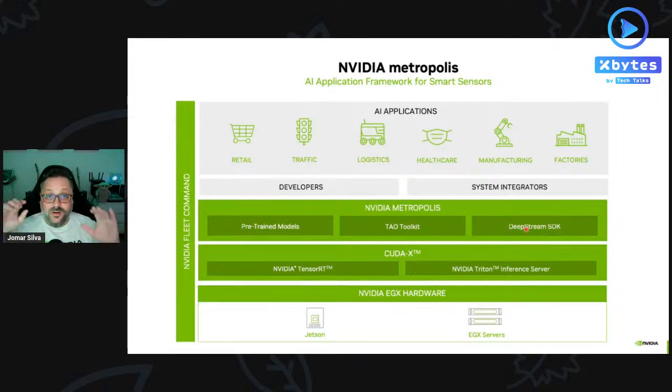By the way, everything that I'm talking about here is available through one website, ngc.nvidia.com. On NGC, we have more pre-trained models. We have containers for all NVIDIA SDKs, and the coolest part, we have containers for other frameworks such as TensorFlow and PyTorch, with everything optimized for the GPU.